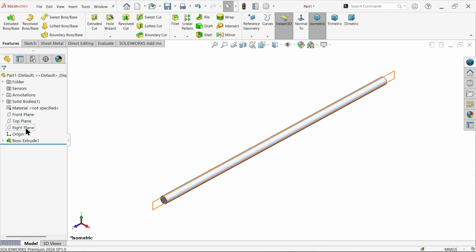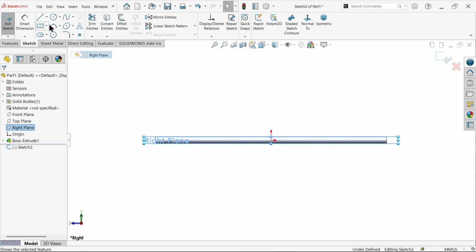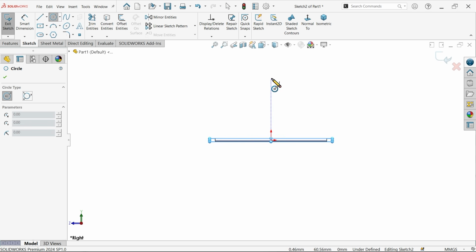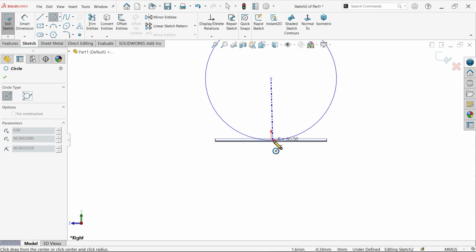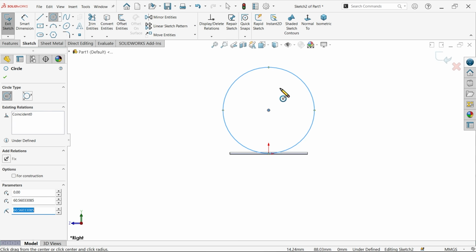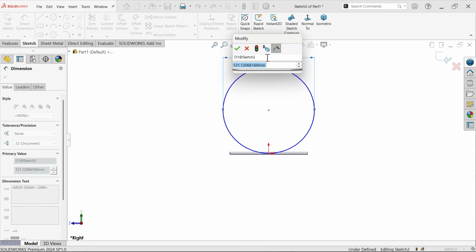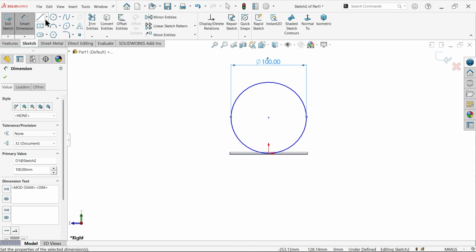Now let me select right plane because this is at mid. Sketch. Let me define circle. See, diameter 100 is given. Okay.